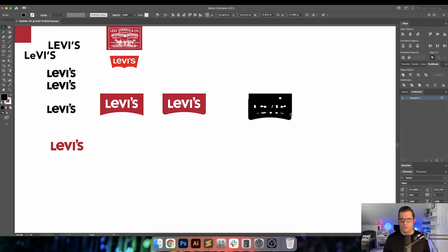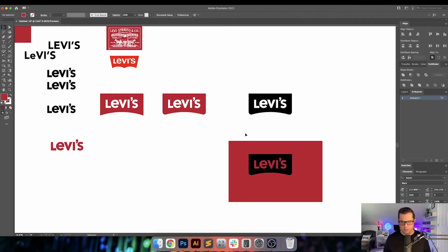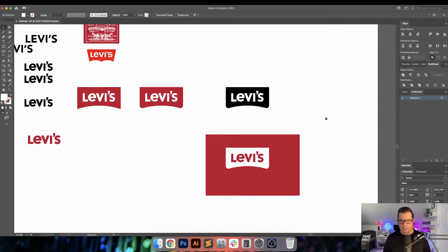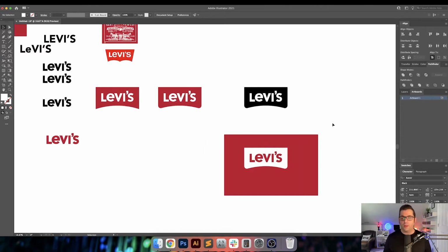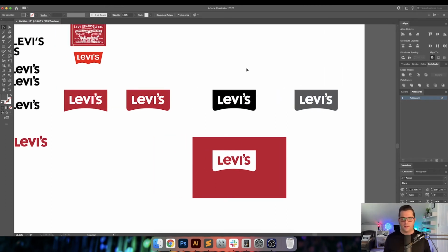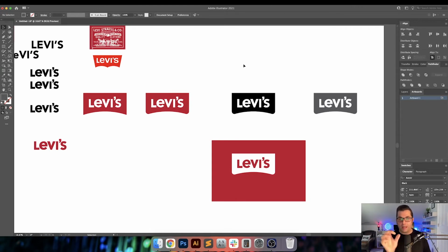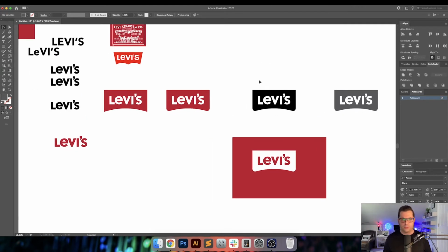And if you wanted to put something on a red background or a black background, something like that, then it can easily work in white as well. And that's definitely something you want to make sure of when you're doing your logos: make sure that it works in color, in all black and in all white, and then also in grayscale if you're doing some kind of printing and publication or something like that. And you definitely want to make sure that you set your actual color. So don't just say, oh, just do gray. Give them an actual hex value for that.